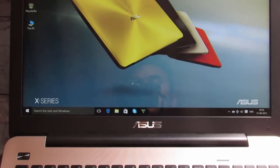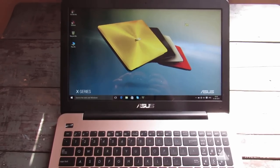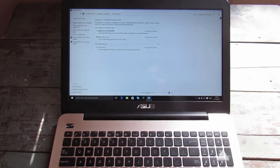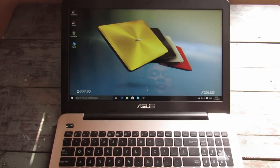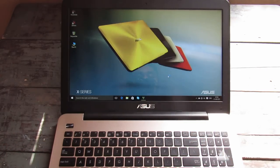Let us now push this device a little bit and play a game that we have over here, GTA 5 at almost maximum settings, to see how far it can go. One thing people should keep in mind while using devices like this is that when you are running in balanced or power saver mode, you won't get the whole performance of the device. If you are really gaming or doing heavy work, always switch to high performance mode to get the most out of your computing or gaming experience.